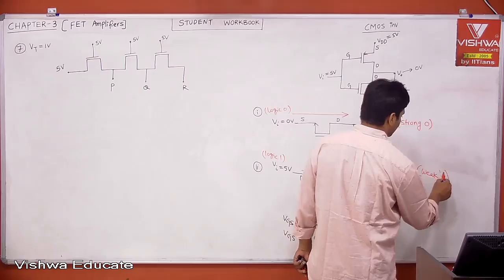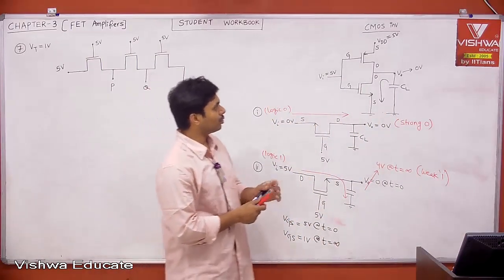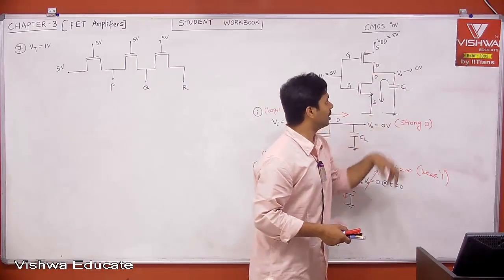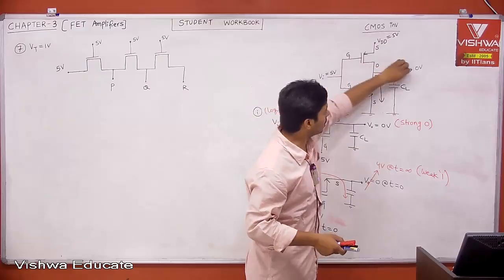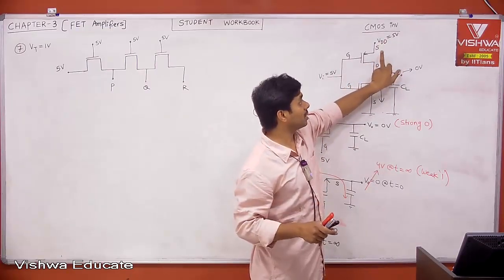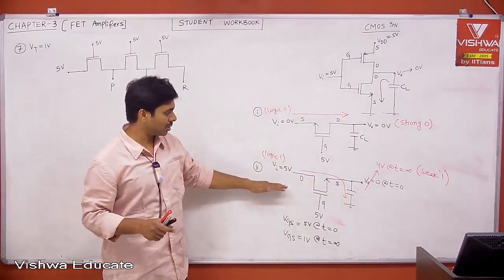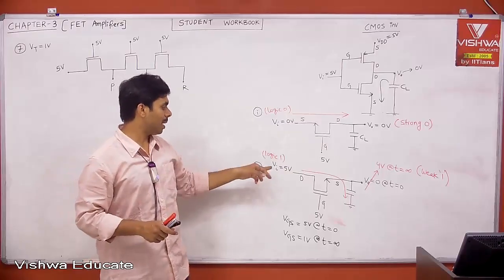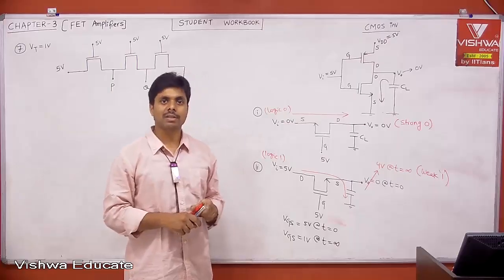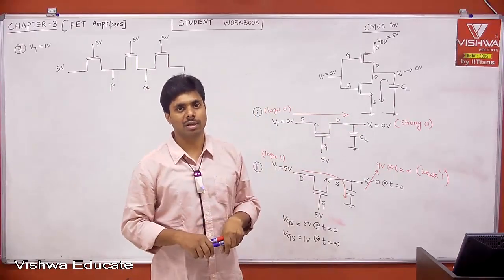Your NMOS passes logic 1 in a weak way. That's why we don't use NMOS to pass 1. We use NMOS to pass 0 to output, and we use PMOS to pass 1, because PMOS passes logic 1 strongly and passes logic 0 weakly. Whatever you have done, if you do the same thing for PMOS, you will understand PMOS will pass 5 volt as it is, but PMOS cannot pass 0 as it is. It will get stuck at some 1 volt and then it cannot pass 0.